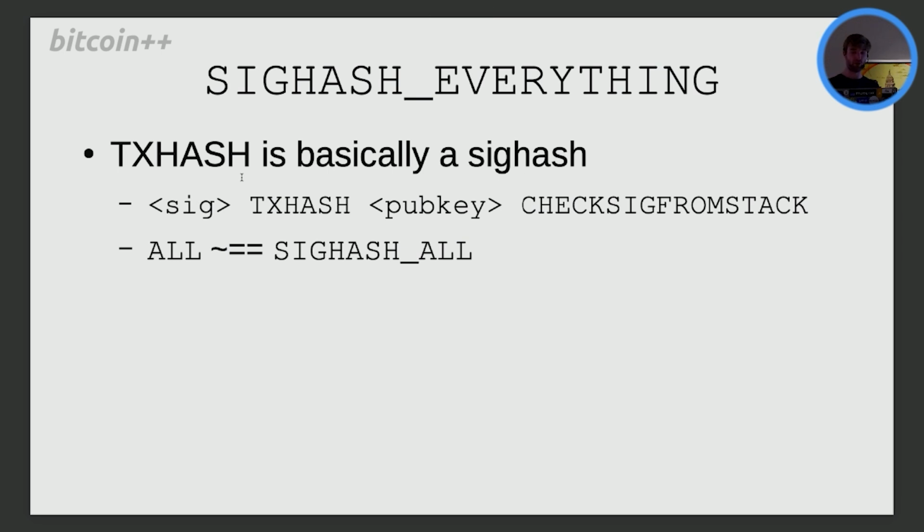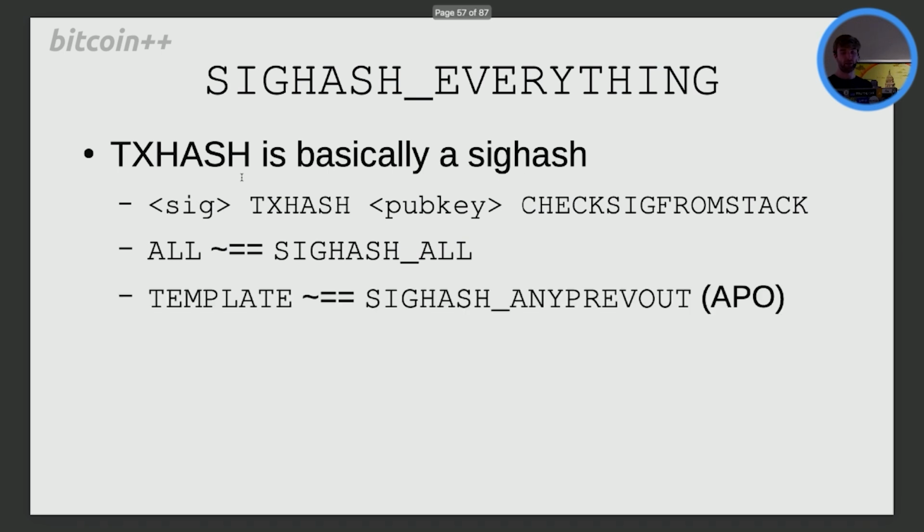So obviously you have SIG-hash all, that's why we include all. And then you have template, which kind of behaves more or less like APO. Probably people are going to say no, but it's kind of similar, useful to APO. That's how people with L-enhance want to do APO style things with CTV and check from stack. And this can basically do anything like other SIG-hash proposals that have been made, like SIG-hash group. With TXHASH, you can do all those things because you can pick any of the outputs and inputs that you want.